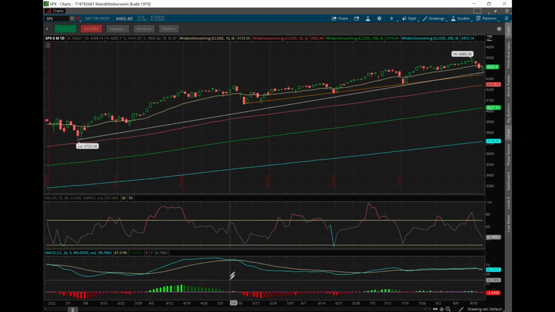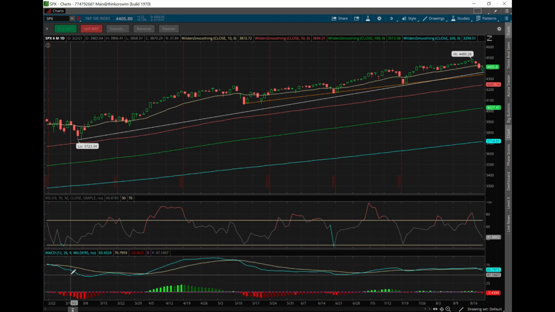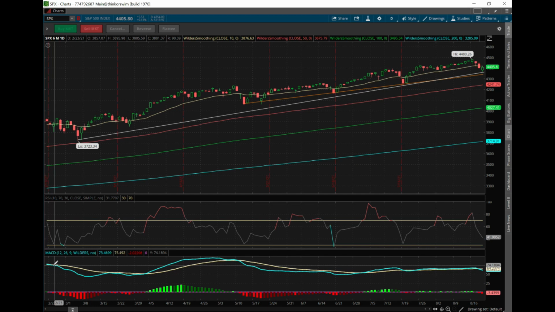Now I want to talk about MACD. You have two different sides here. You got the signal and indicator. I can't remember what the other one is. The indicator line, the blue line, is the faster line, and so when it crosses underneath the yellow line here, that's generally an indication it's time to sell, or at least that's what the logic is.